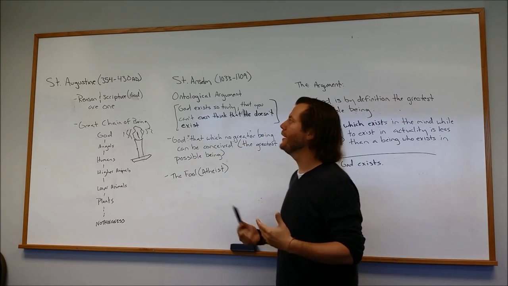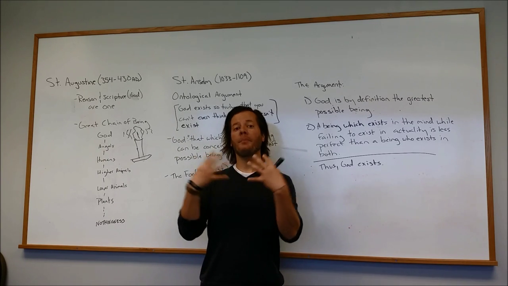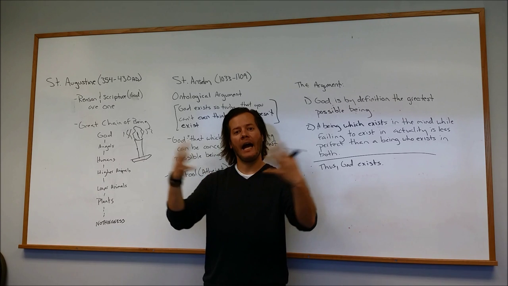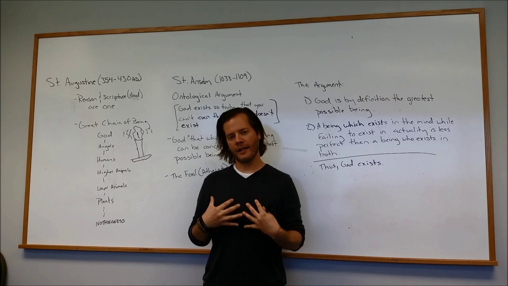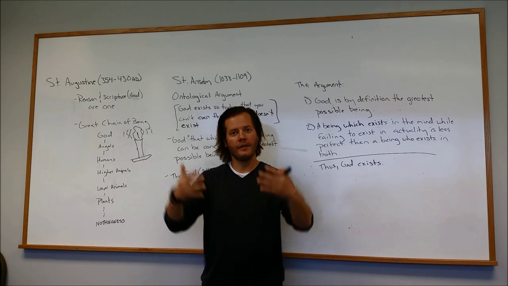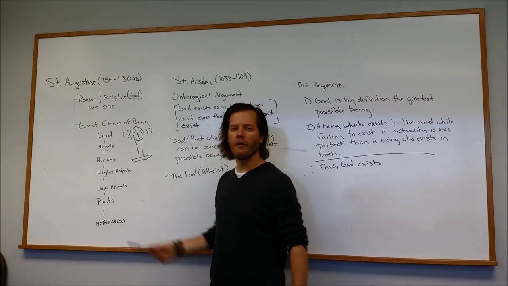Now, according to the great chain of being, God is the center of this flame, and all other beings in existence emanate from God. So they're part of God, but emanate out of him. The closer you are to God, the more perfect you are, like God is perfect. The further you are away from God, the less perfect you are, until there's nothingness. And this chain could go on further.